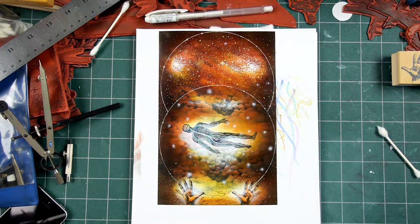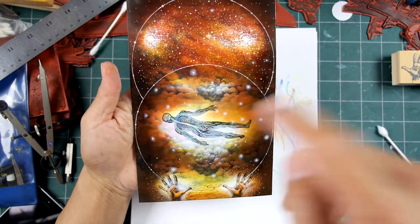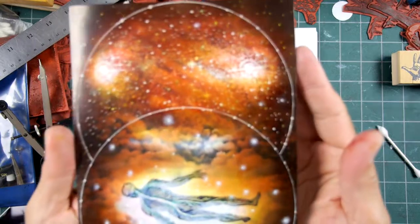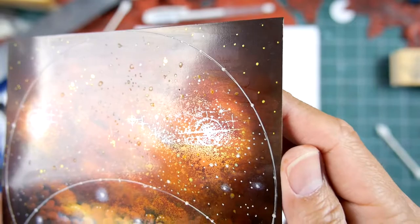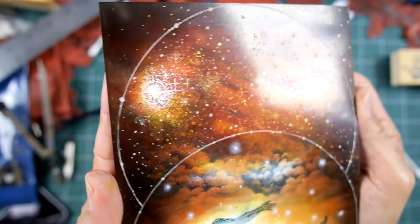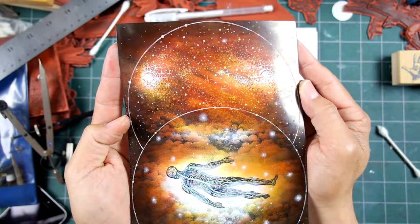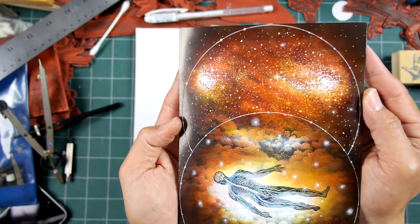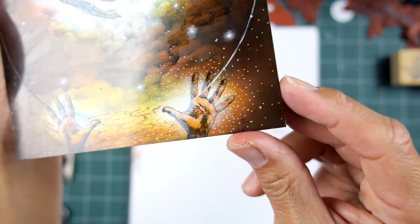Levitation part two. Unless I've done it a third time, I don't know. Second time, this is the third one. I'm not really sure when I've done this with these hands and that figure before, but here's that latest thing that I did with those metallic gold gel pen highlights. So they're a little bit more subtle, but see that when it catches the light, they really twinkle or shine, whatnot.